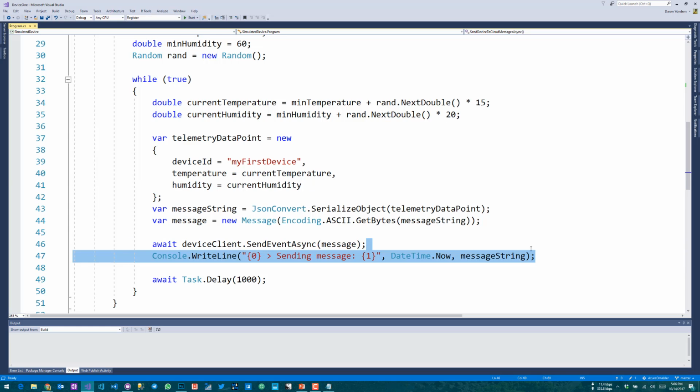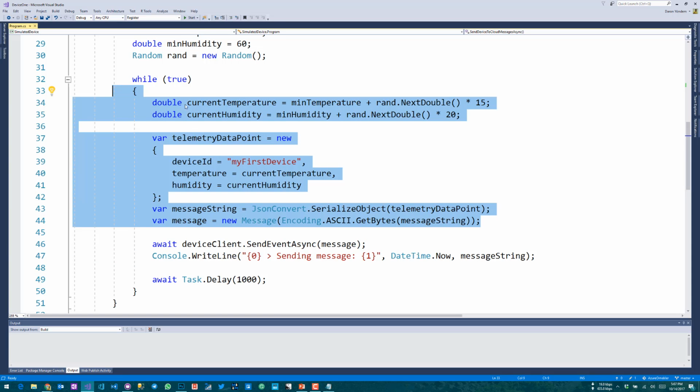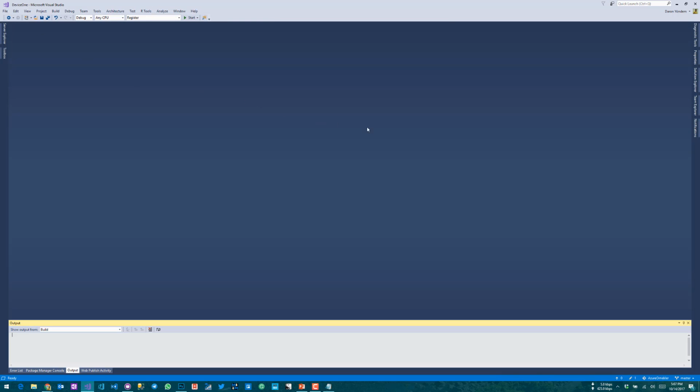Just for the sake of the demo, I'll output it to the console so that we can see. And that's kind of it. I mean, that's all you need to do. We can have this code running on millions of devices, sending telemetry data, and IoT Hub will handle the rest. Obviously, there are things like partitioning if you're using Event Hub, but IoT Hub manages partitioning on its own. We're not going to talk about pricing right now, but you just need to scale your IoT Hub units. And when you do that, you don't need to worry about anything else. You're just going to receive whatever amounts of data you get. Essentially, you just need to pay for it.